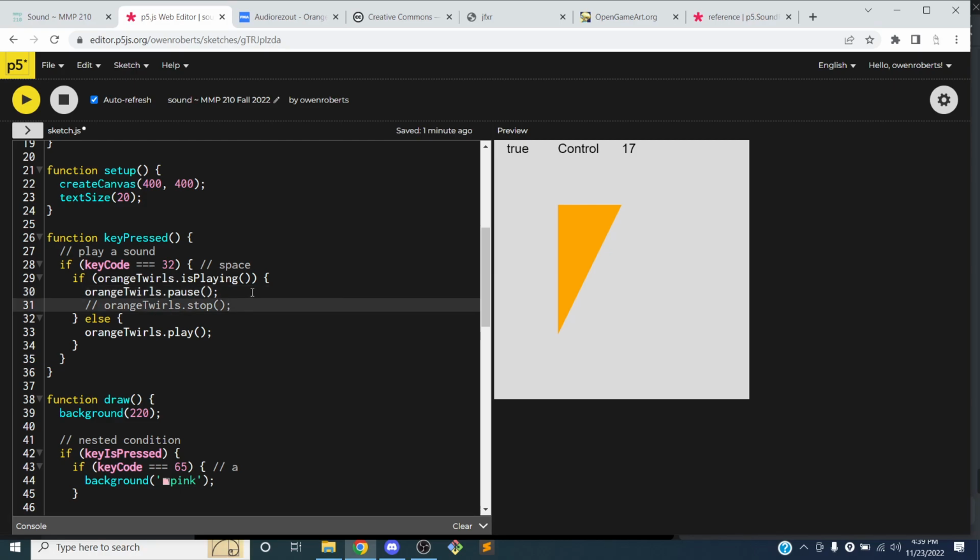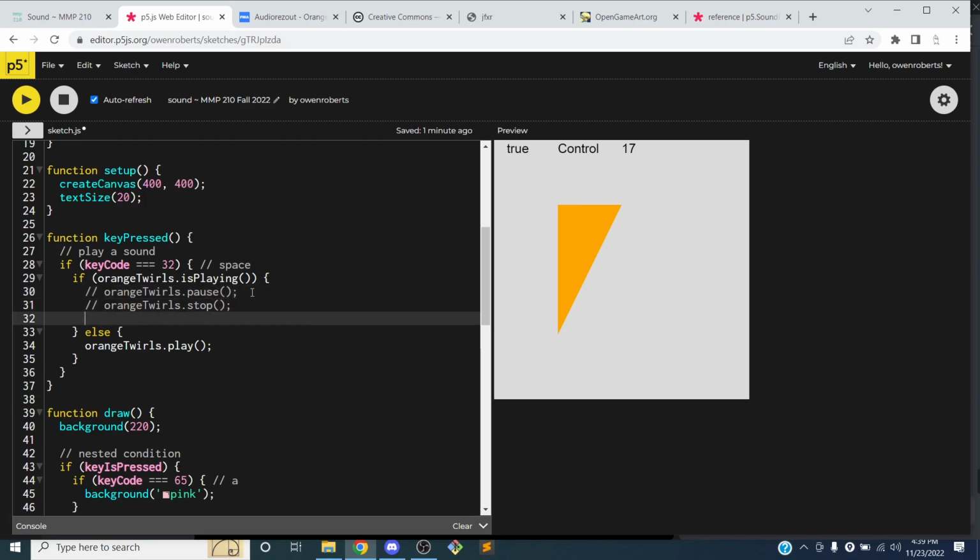So you could do something like, if it's playing, you could say orangeTwirls.setVolume(0). But then you need to set the volume back.